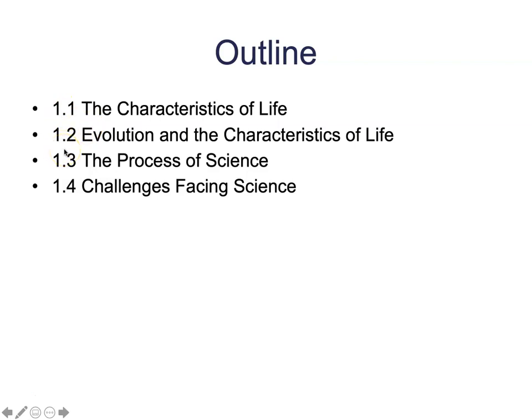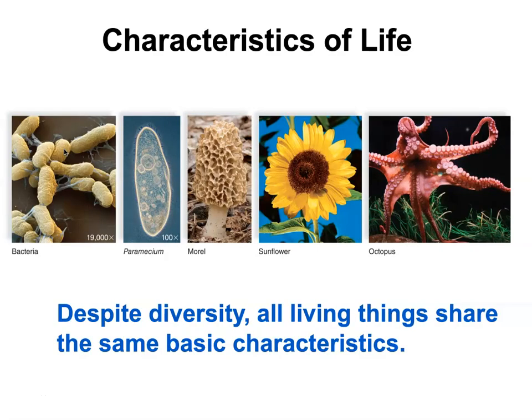Even if you go ahead and start reading the textbook on your own or reading ahead, that's fine, but I strongly recommend that you look up this PowerPoint first, and that'll give you a heads up of which sections we're going to be covering. Especially later on in the semester, we won't be covering every single section, but this time we are going to cover each section. We're going to cover sections 1 through 4: the characteristics of life, evolution and the characteristics of life, the process of science, and finally the challenges facing science. But we're going to start off by talking about the various characteristics of life.